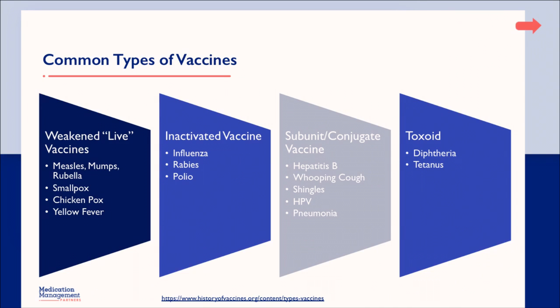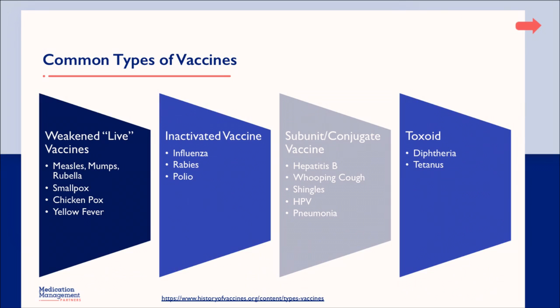And although the first two COVID vaccines will be mRNA vaccines, which we'll discuss shortly, there are several other COVID vaccines that are currently in trials that are made using some of these existing methods that I'm going to talk about. So I want you to be able to understand what the differences are. So I'll just take a few minutes here to explain the different methods in making vaccines.